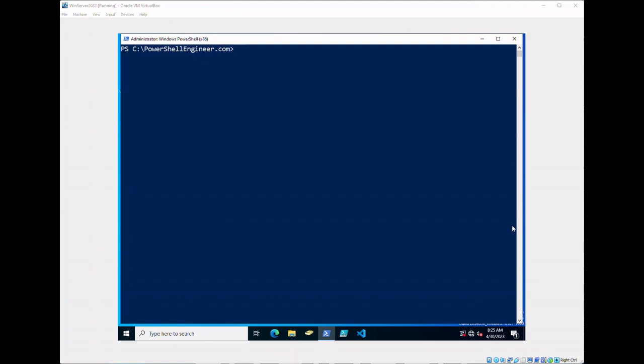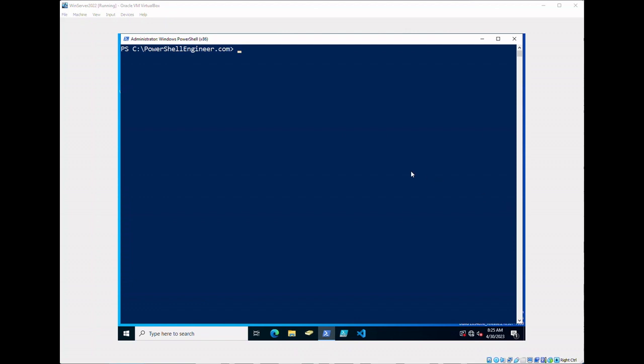Hello and welcome back, fellow PowerShell engineers. We are now going to go over how to start a process using the Start-Process cmdlet and also stopping processes after that. So this cmdlet allows you to start a process by specifying the path to the executable file for that process.